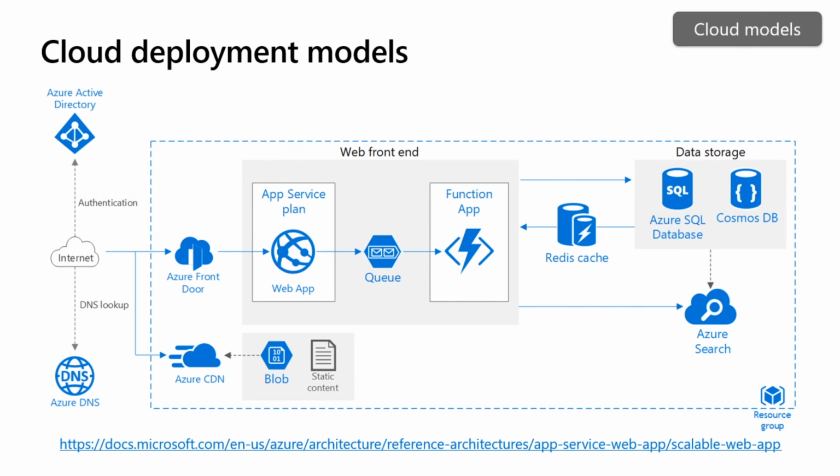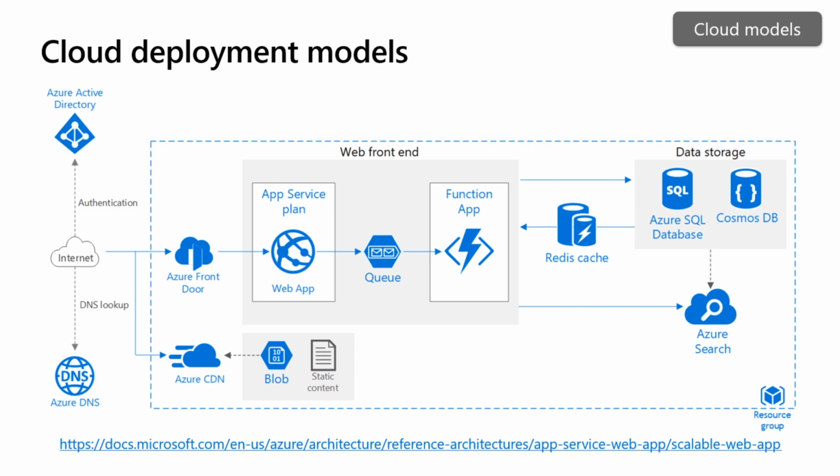I'm going to give you a quick view of an architecture model of a web solution. In this model, you can see already that you're going to have multiple tiers. You have identity that is driven by Azure Active Directory. You have things like Redis Cache, which will take care of your data storage and your solutions. We also have Azure CDN that will allow you to deliver static content very fast in a global fashion. And then the last part that you see right in the middle on the web front end is a queue that would allow you to basically have a very fast distributed solution. And then we also make use of function apps.